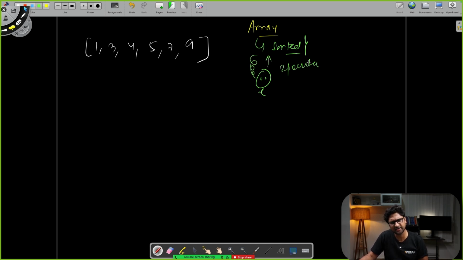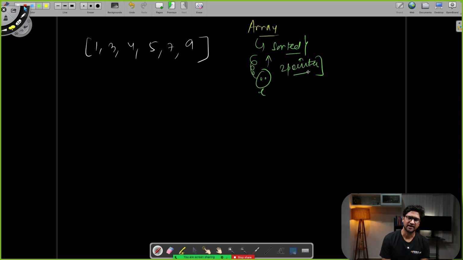This should be your direct hint. Most of the time, if it is an array and it is mentioned that it is sorted, it's giving you an indirect hint: can I apply a two-pointer approach here? This is how you have to think.